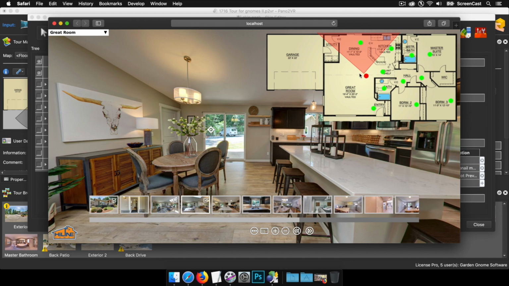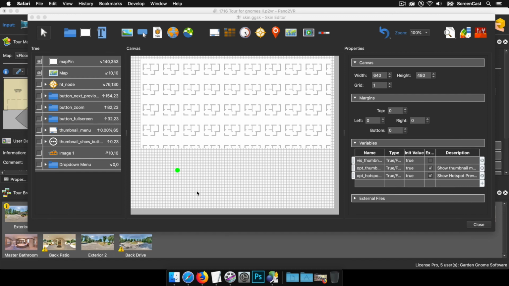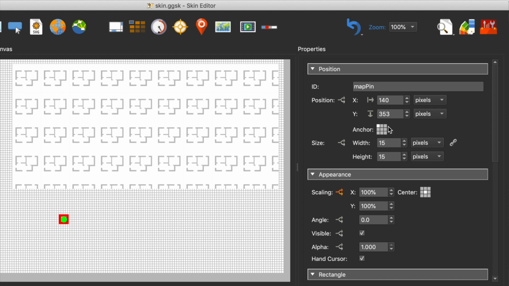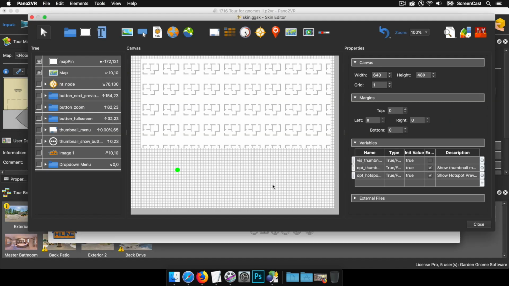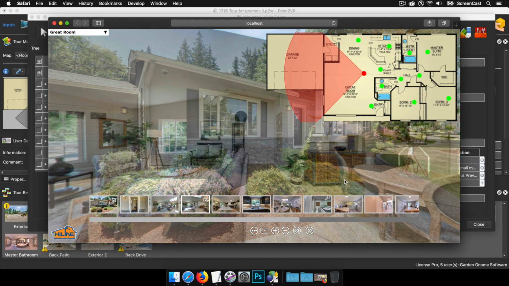Now what you may have noticed is that the beam is actually coming from the top left hand side of the map pin. Now the reason for that is if you're using any element as a map pin, be it a rectangle or your own graphic, when you select it, the anchor point becomes the anchor of the beam. So if I had the standard teardrop, I would probably want to anchor it bottom middle, so the beam comes from the bottom of the teardrop. As this is a circle, I'm going to anchor it from the center. Okay, so if I do that and then just publish this out just to make sure that that is working how I want it, there it is.